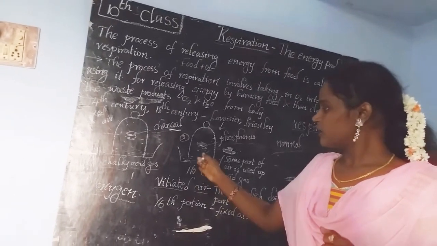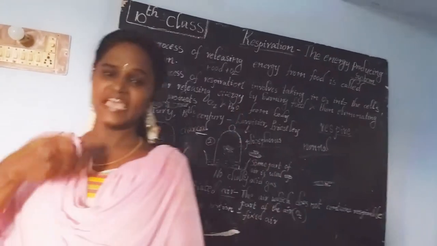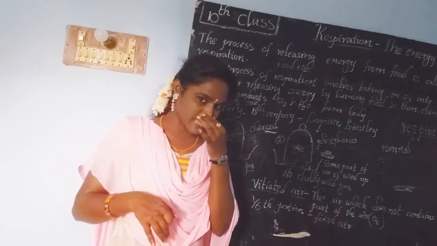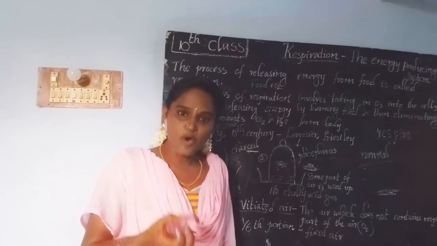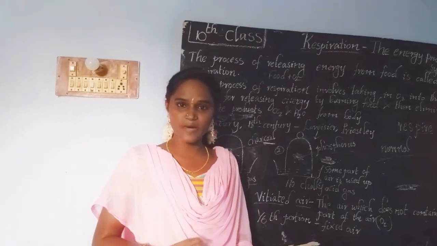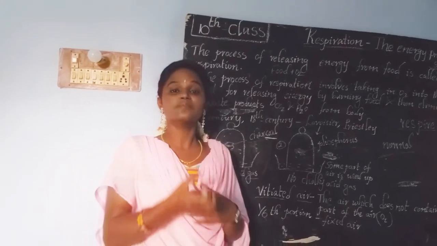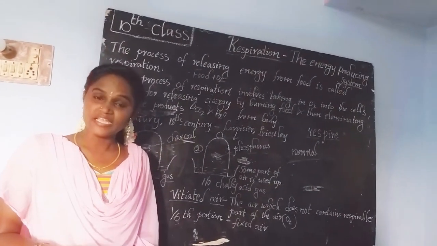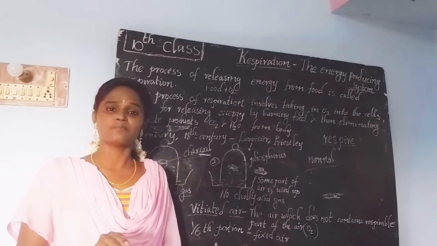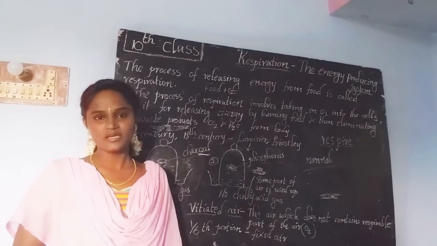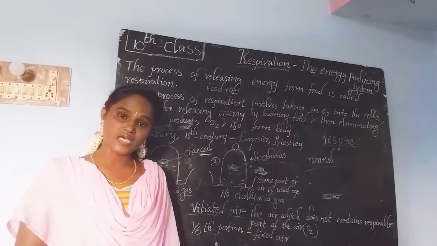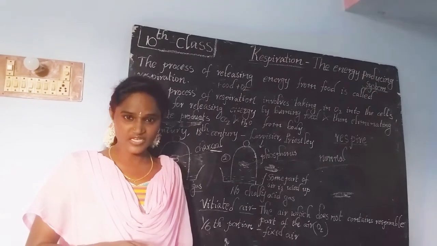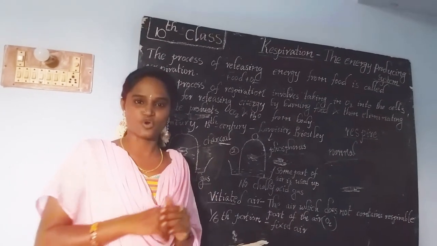Is it clear? Then he also proved that whenever air enters into our body through our nostrils, the important portion of the air, or the respirable part of the air, will be absorbed by our lungs. He concluded that the respirable part of the air is taken up by our lungs. And he also thought that the red color of the blood is also due to the respirable part of the air. But it was proved that this is wrong.